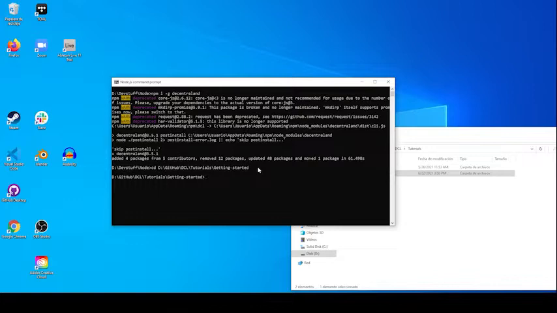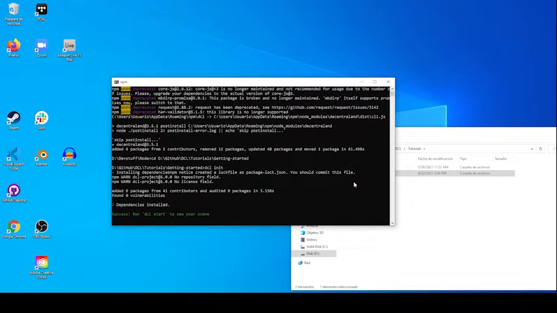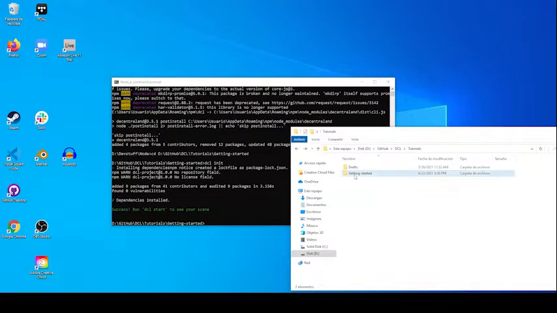Once we're in the path of our new folder, we can write dcl init. And that will create a fresh new scene with all of the necessary files and all of the scaffolding and dependencies all automatically there. If you check the contents of the folder you just created, you'll see that there's a bunch of files, and these are all that really is needed to create a Decentraland scene.